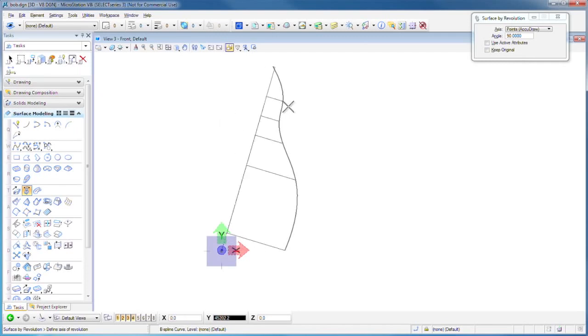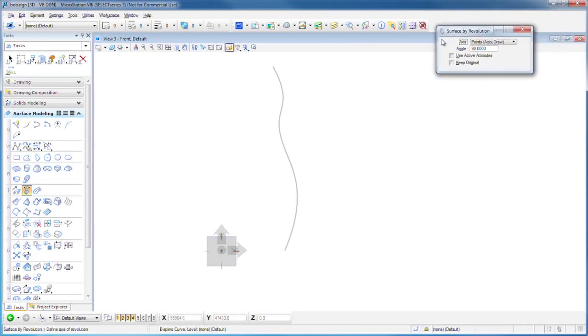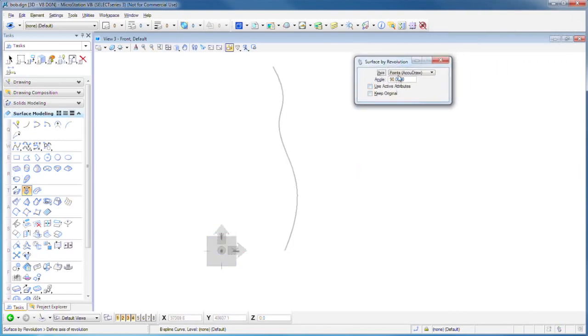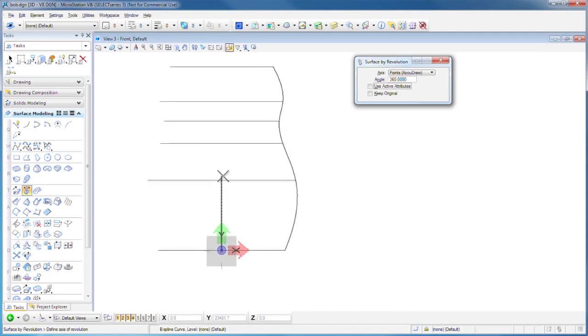Now don't forget to look at the tool settings always for any tool that you're using. In this case, it's saying the axis is going to be by points. That's what we were doing. And the angle of sweep is 90. We want it to be 360 all the way around. Tab off of that. It's always best to tab after you enter a piece of data because it just accepts it. Usually it won't matter, but I just do it as good practice. So there we've got it all the way around. That's what it's going to do. And we use AccuDraw to make sure our axis is vertical. And then left click. And we've got it.